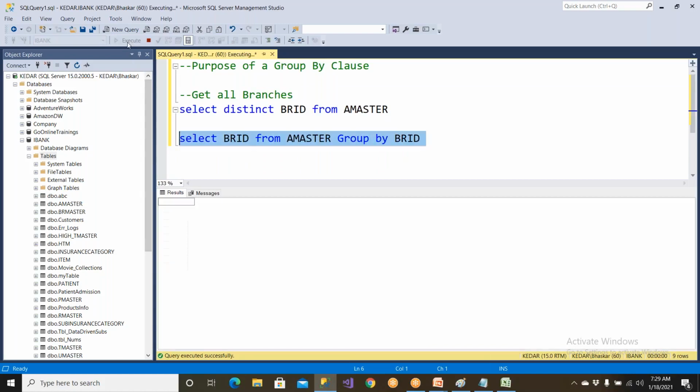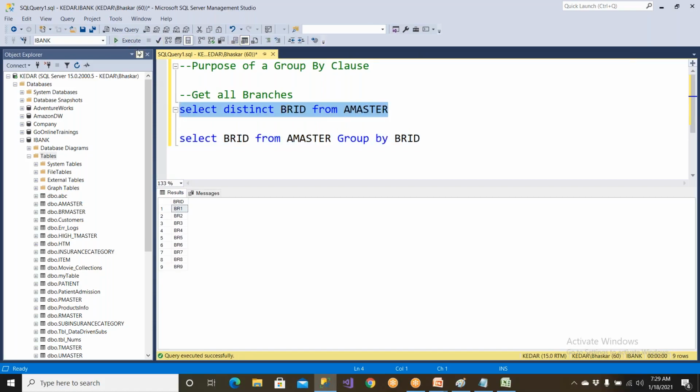And which one is the right one? So if I ask you, you don't know what is the right query here. But if you ask me, this query is the right query. Okay. But if you see the result set wise, both of them are perfectly fine. When you write like this also fine. When you write like this also fine. But I'm saying this is the right one to use. This is the bad choice.